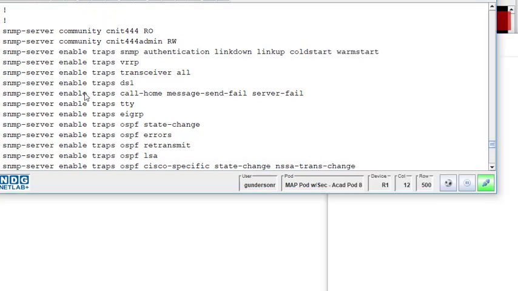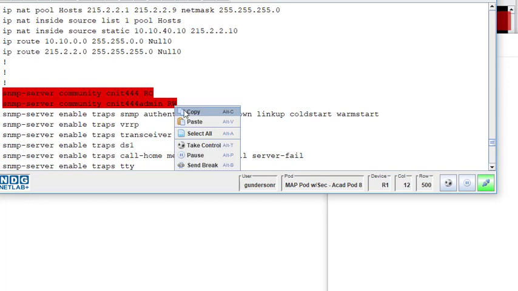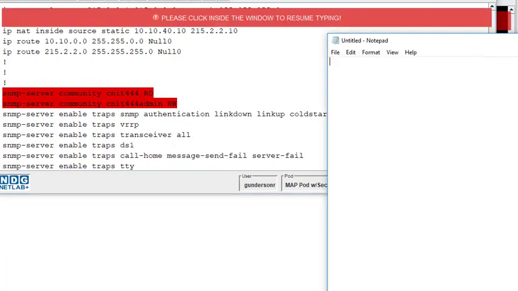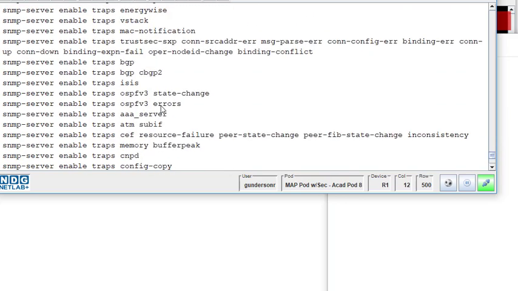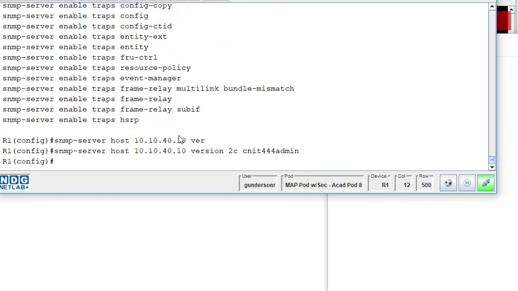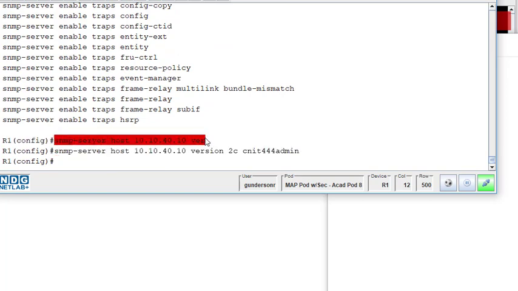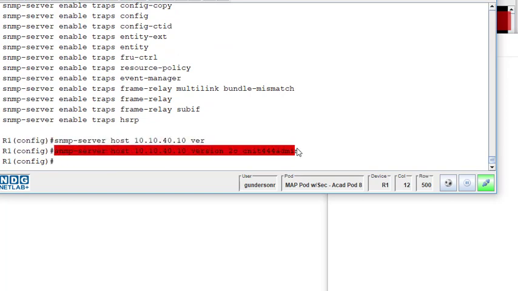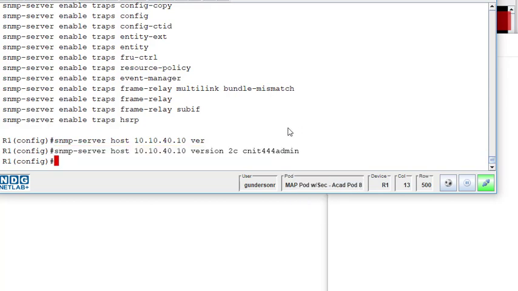Let's just pull out some of these ones that we put in there. So we had the communities, right? And then we've got to have our hosts and our traps. The hosts are probably going to be, I hit Q in there. Well, no, that's right, we can just do these. Well, we can do one of them. You know what? Show run.